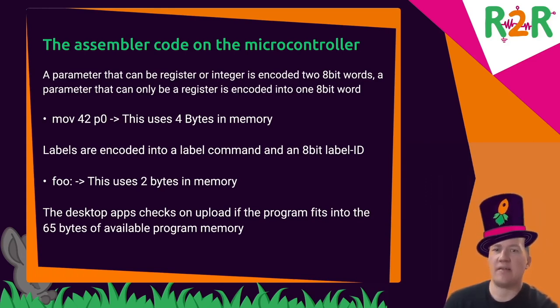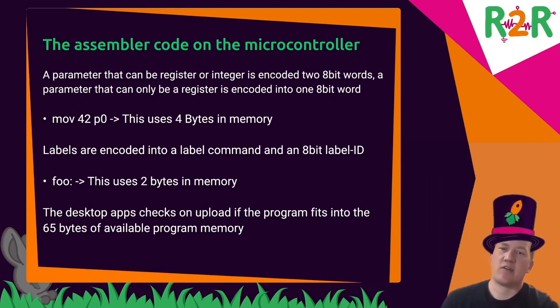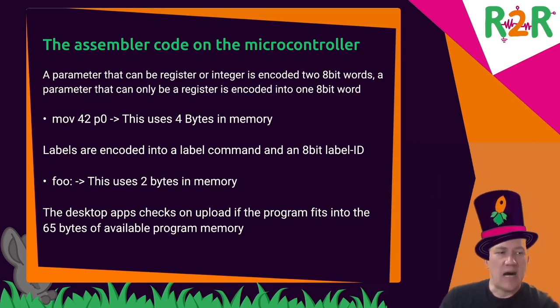Labels were a bit tricky. So I'm parsing the complete assembler code to extract the labels. They're basically strings with a colon after them. And I'm assigning a unique ID, a number between 1 and 255, encoding them by having an opcode for label, and then the index of the label. And when a jump command occurs, I simply scan through the entire program code to find the label, to search for the index of the label, and then I jump there. And that uses very little memory.